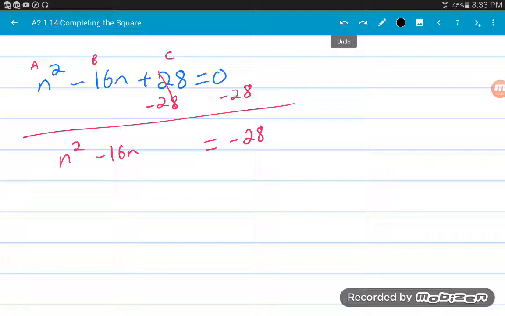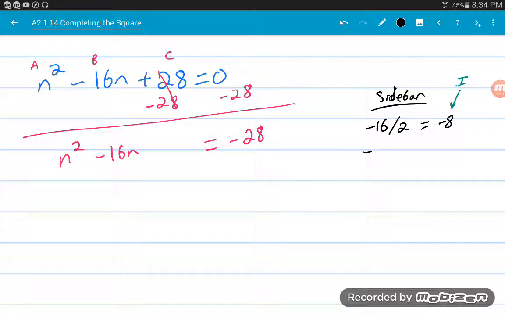The next step in my steps list is to take the b term, which is this guy, and I'm going to put him over into the sidebar. So a little sidebar space over here. That number, negative 16. The steps say to divide him by 2, so that's going to be negative 8. I know that this guy is going to be important, so I'm going to put a star on him. The result of the division is always important.